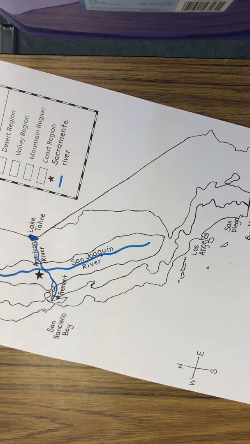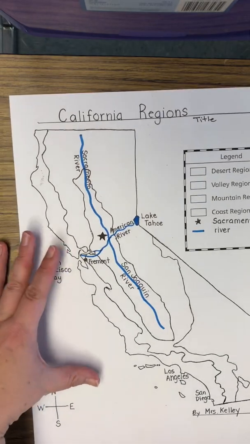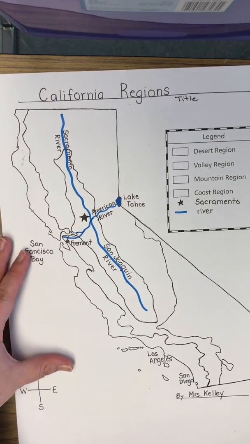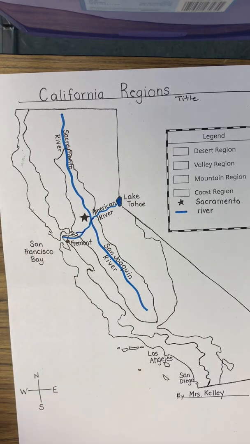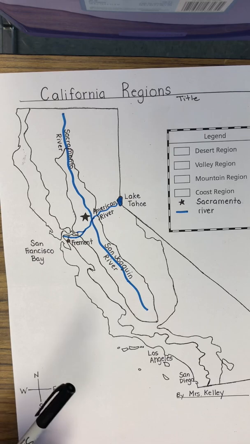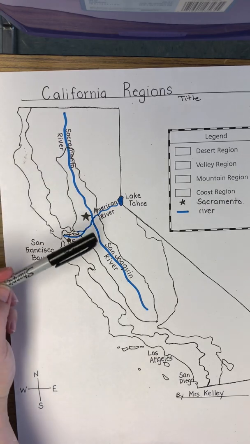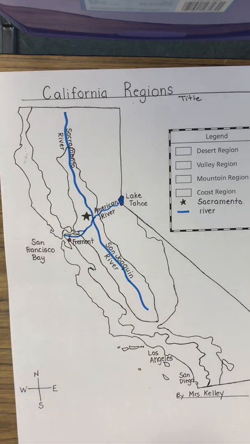Okay. Those are the most important rivers and bodies of water in our state. We certainly have a lot more small rivers and what we call reservoirs where we save water. But for this map, we're mostly focusing just on the regions. Okay, so I'm going to turn this back the way that it was. And hopefully by now you have the following things, just to review: your title, your by, your compass, your cities, and you should now have 4 bodies of water labeled: Lake Tahoe, Sacramento River, American River, and San Joaquin River.